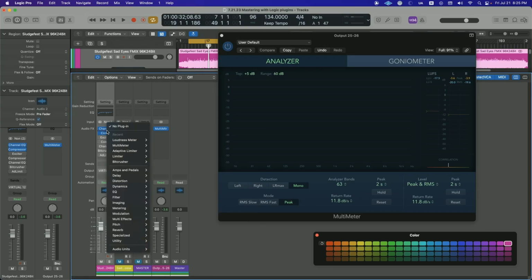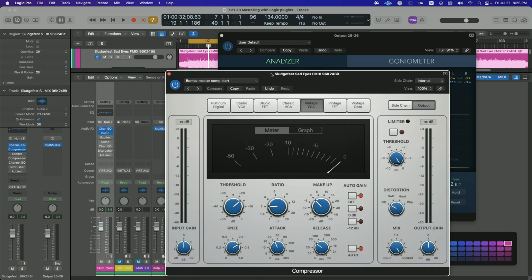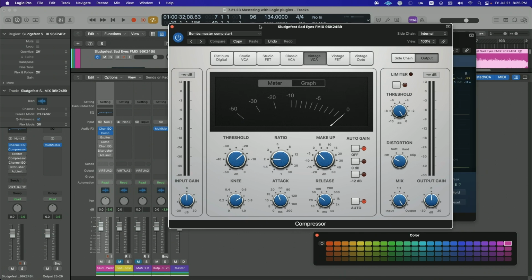And then I put on next, whoops, what the hell? The compressor. There we go. And I use this SSL style. I guess this is what it's supposed to be, vintage VCA. I'm assuming that's an SSL style bus compressor. And I'm not doing much here as far as compression, but I am gaining a little bit of low level detail in the overall mix. So I have a slow attack, 29 milliseconds, a very low ratio, 2:1. The release I have on auto.